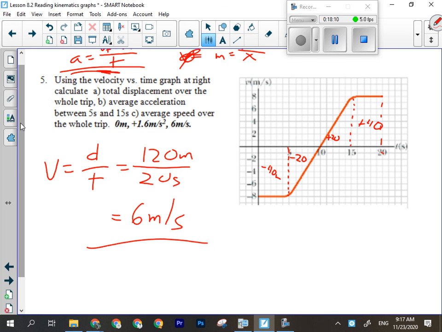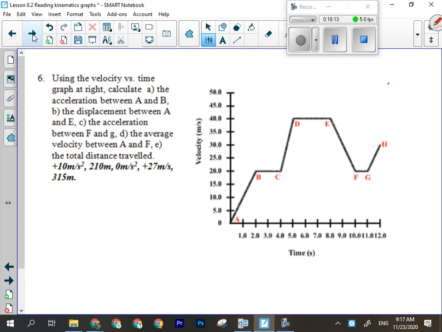Okay, so number 6. The graph's a bit crazy and there's no grid lines, so I get that can be a little bit confusing. Just do your best to approximate where everything goes, kind of like this. It's kind of far away, so it's hard to see. I'm just drawing these lines in so you can tell what time all of these things end at and start at. And I think you guys can read the y-axis pretty easily, so you can tell on the x-axis where everything is.